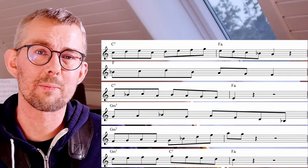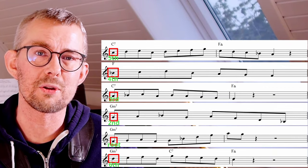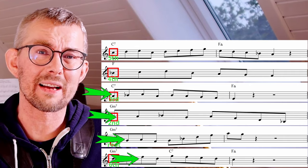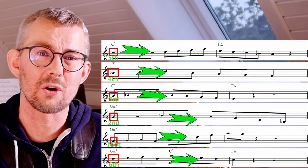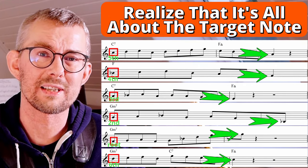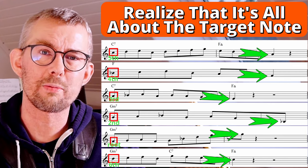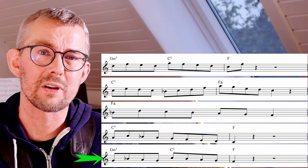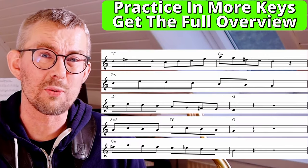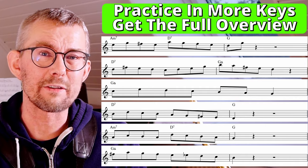As soon as you possibly can, add these technical exercises into your music and try making them your own. When you listen to these short lines you hear that they really hit that target note right on the head. The eye-opener comes when you start hearing the target note before you play the line — this makes these lines so powerful. When you're training these lines and adding them to the music, start thinking about what target note you're going to hit, get used to practicing the lines in all 12 keys, and remember not to make it difficult — keep it simple.